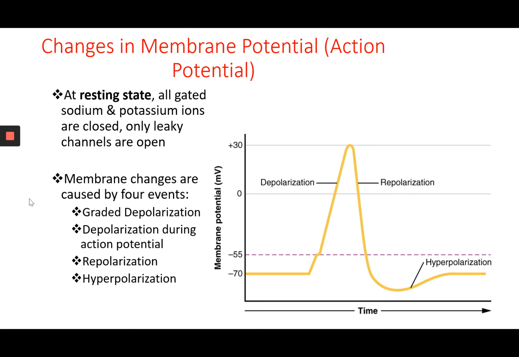And if we can make the inside of the neuron more positive and reach threshold, then an action potential can occur. And along the axon, we will open sodium-gated channels, allow an influx of sodium, which depolarizes the membrane further because we add more positive to the inside of the neuron. And that will be the first step of our action potential. That'll occur all along the axon.